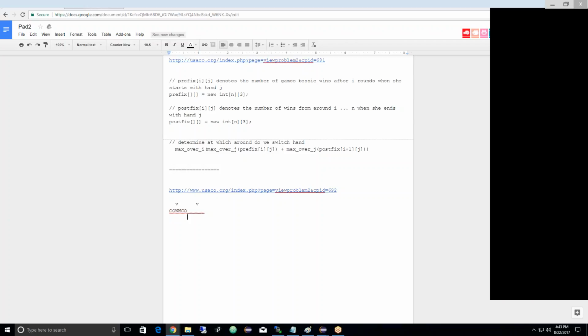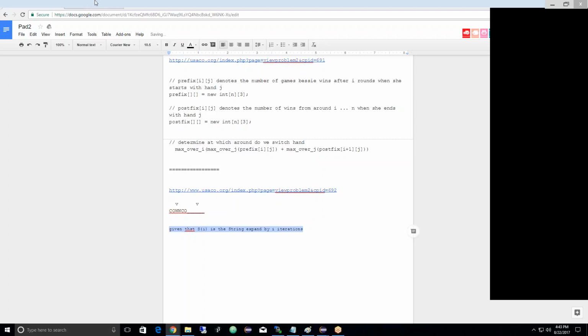Right. Yeah. So what you want to do is iterate on a process where, given that s of i is the string expanded by i iterations.